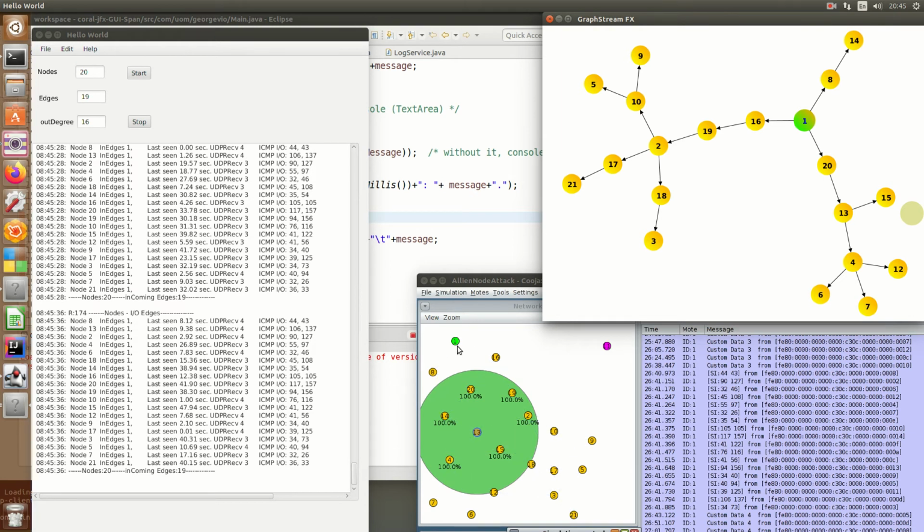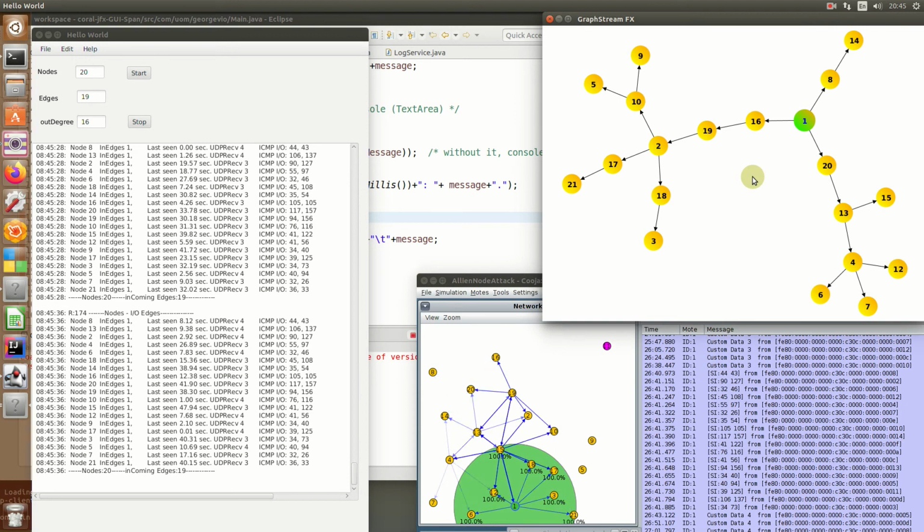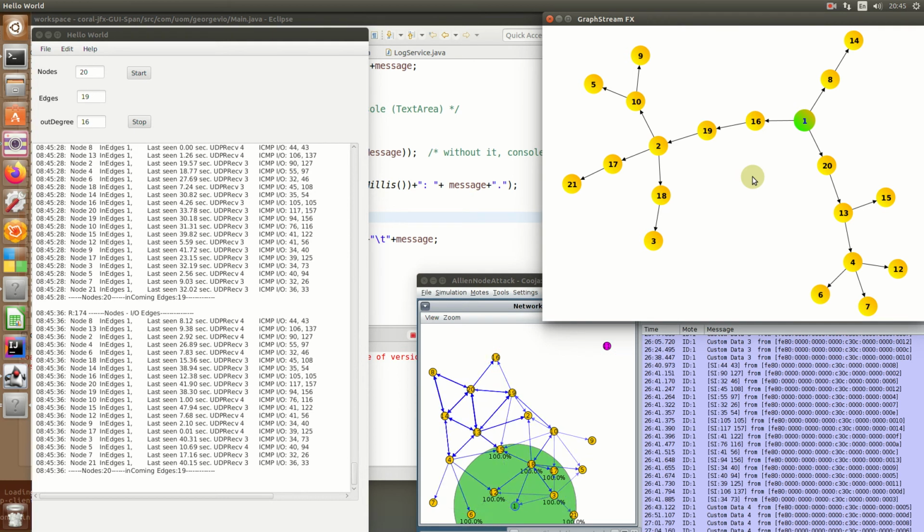Now let me do a radical change, do something like this, and see how the network graph will behave. It will take some time. Remember that RPL is not time intensive. Nodes do not communicate in real time, but rather after long periods in order to preserve energy.